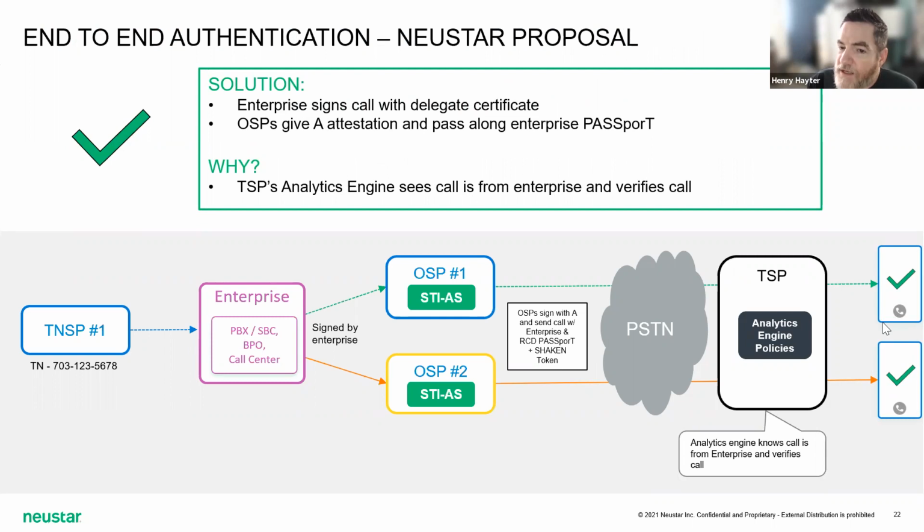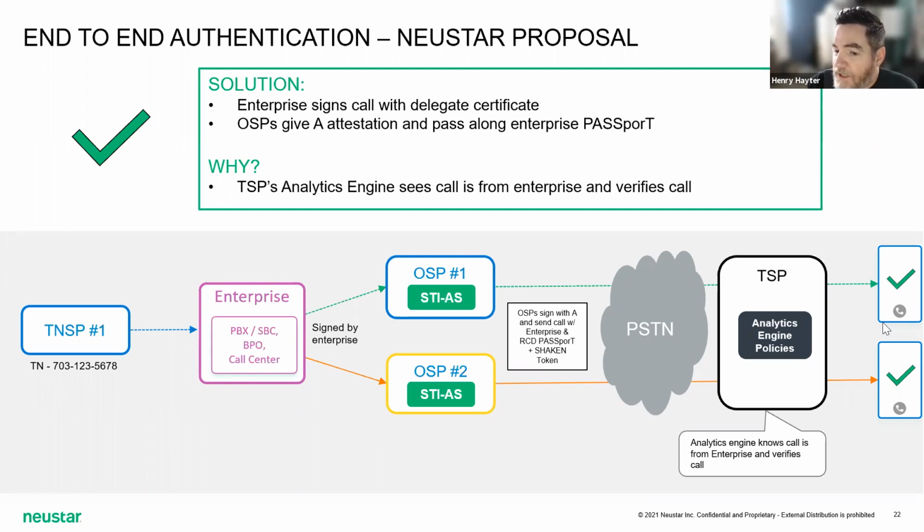In the end-to-end authentication use case, what our proposal is, and what we've been working with a couple of big banks and big tech companies on, is making sure that this rich call data passport from the enterprise is present. And so that way, if a spoofer gets a hold of a bank's phone number and they're calling in, and a call comes into the TSP, and maybe it gets an A-level attestation, right? Because there's some gap in the policy that the carrier has, or the number was procured legitimately, and then sent along the path.